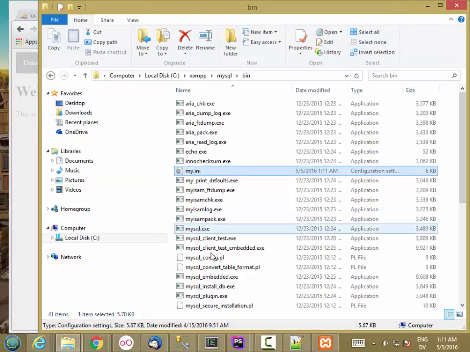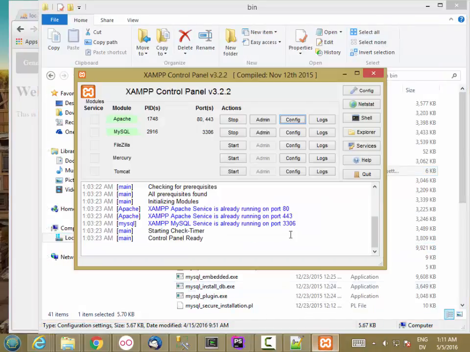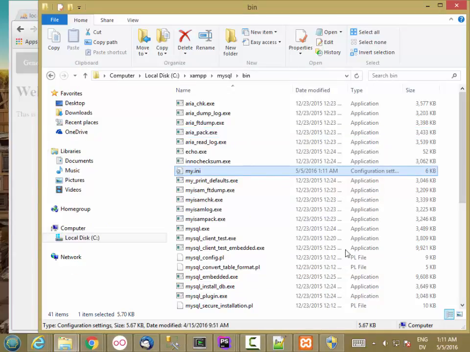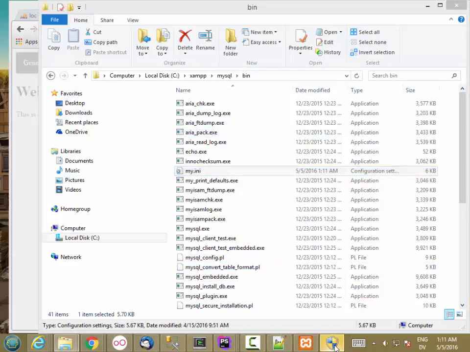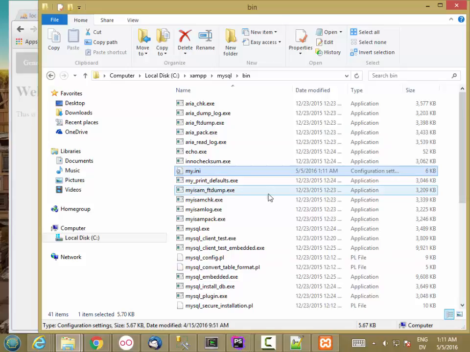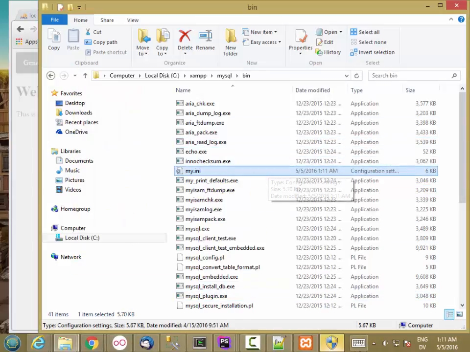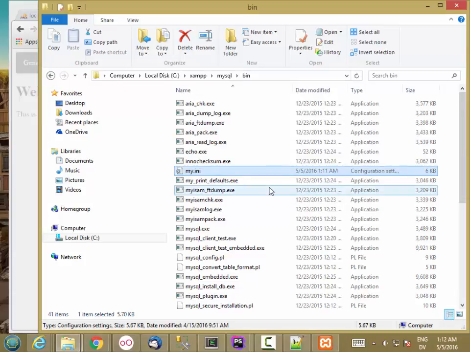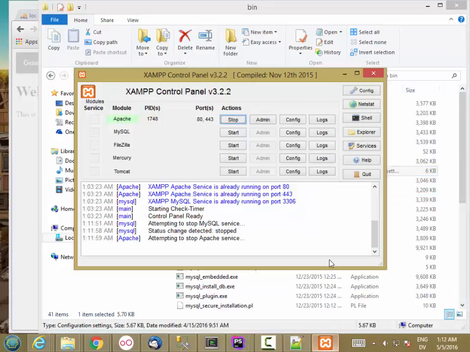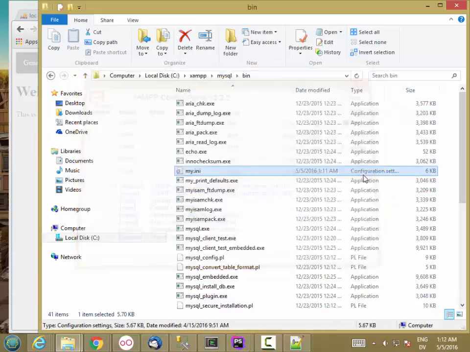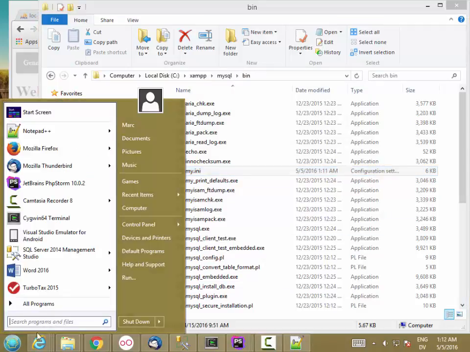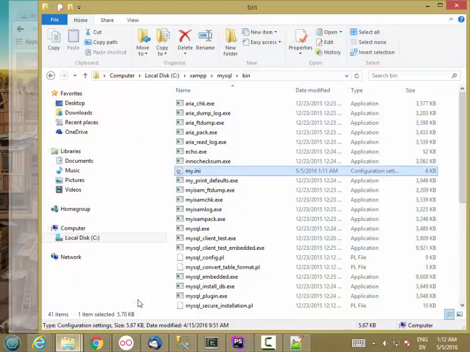Back to XAMPP control, and I'm going to stop MySQL. I didn't run this as administrator, so it's asking me about user account control. And I'm also going to stop Apache. Actually, I'm going to quit and then restart this as administrator so that I don't have to keep doing that.